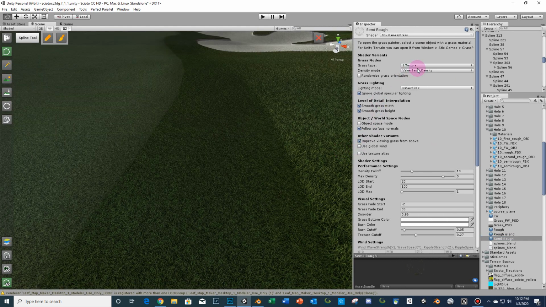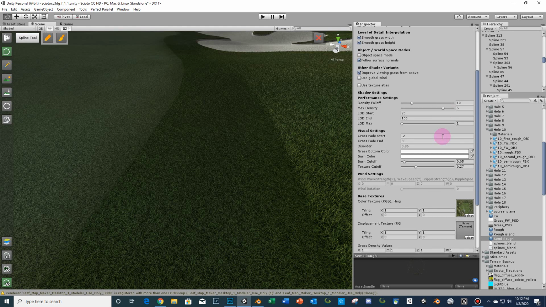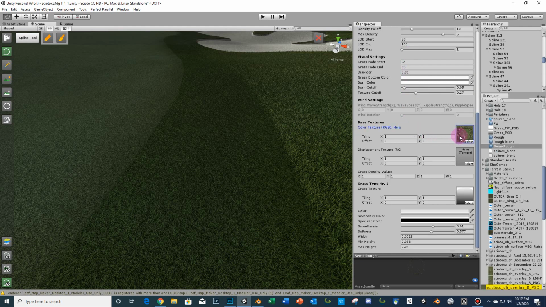Same thing, one texture, grass type, value-based density, default PBR. I've got this following surface normals. It just sticks the grass up a little straighter. And then same thing, it's satellite overlay, and I think, yeah, I'm using the same grass.